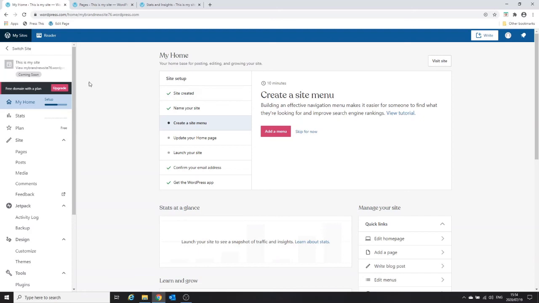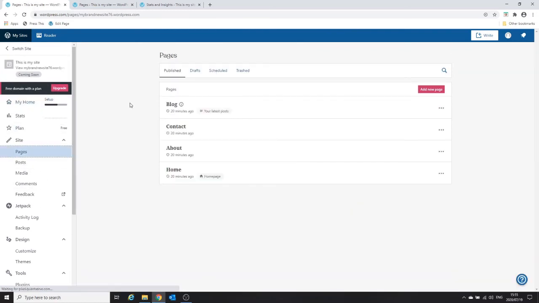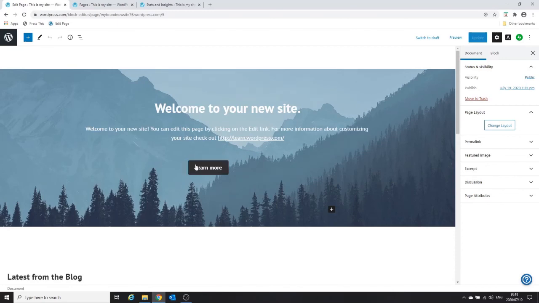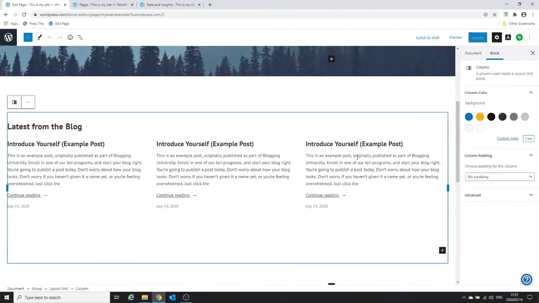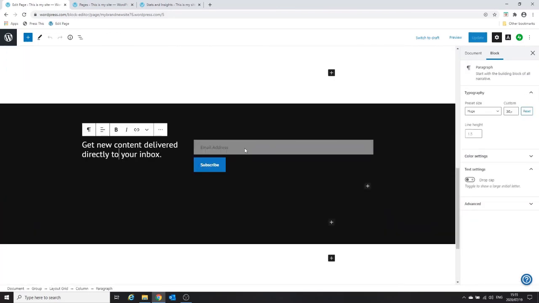So next time, what I'm going to do is take you guys through what you actually do. I think it's very important to learn how to create the blocks. Because if I go to my home page that it creates for me, it's created a view for me. It's added an image. It's added a title for me. It's put in some columns and stuff. And all these things come up that can be a little bit confusing if you don't know what they are, right?